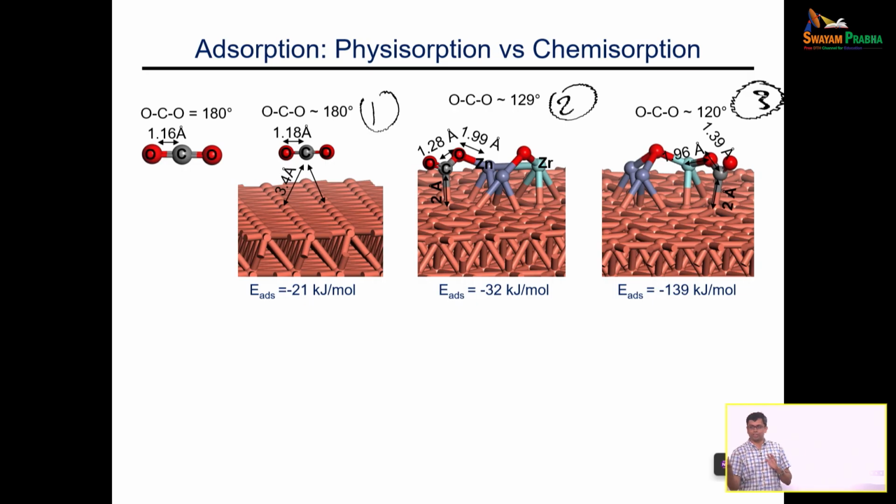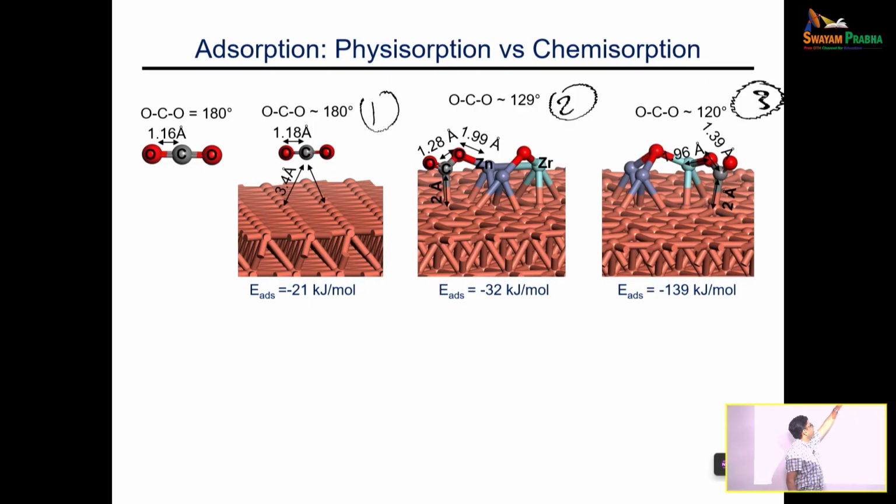Again, the definition of what long and short range depends on what framework you work in. Some people say it's long range, some people say it's still short range. But non-bonded interactions like van der Waals are what physisorption is primarily going to be determined by. Everybody agreed to 3 being chemisorption. Yes, you're right. What about 2 and what about 1? How many of you for chemisorption? The majority is for chemisorption, and why? I mean, it appears that there are bonds.